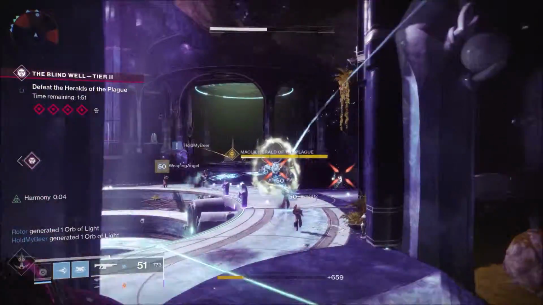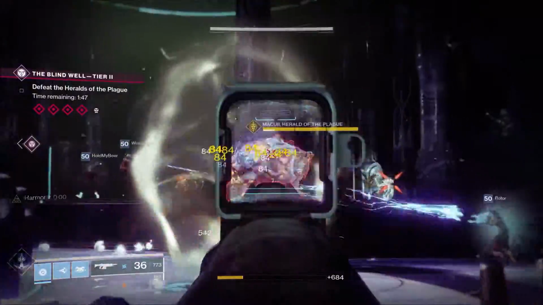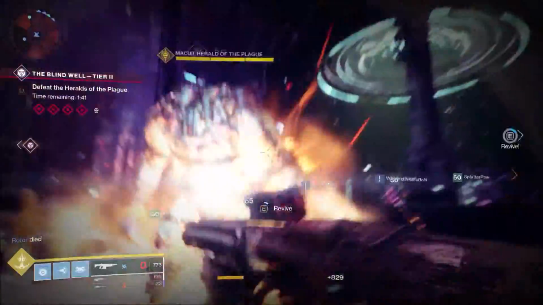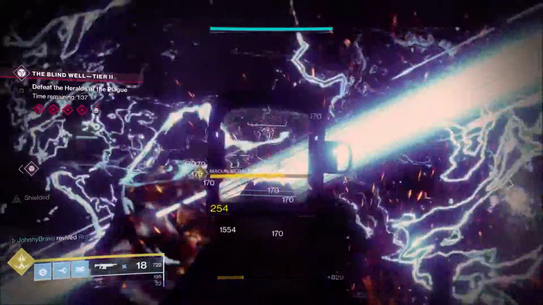Somebody else got the harmony orb, not me. I don't have it. Concentrate on one, guys. Oh my god, it's stacked there. Oh yeah, there's one on the left side, harmony orb down. On the left side. Me. Oh, where did he go? Big bosses. Shield down.